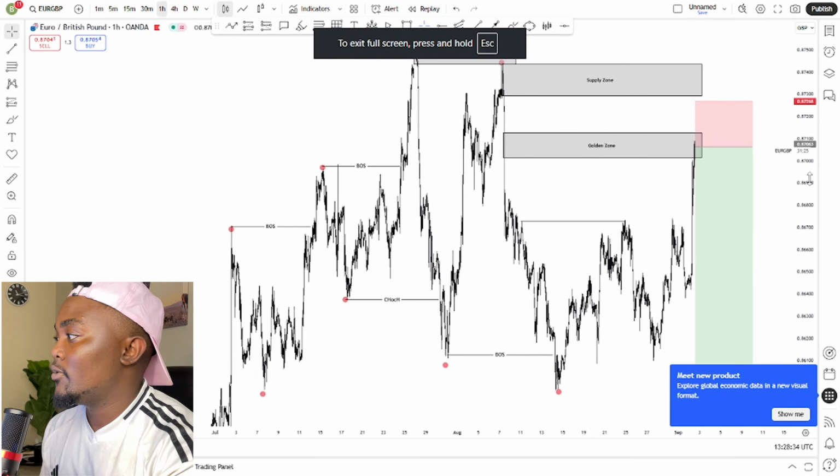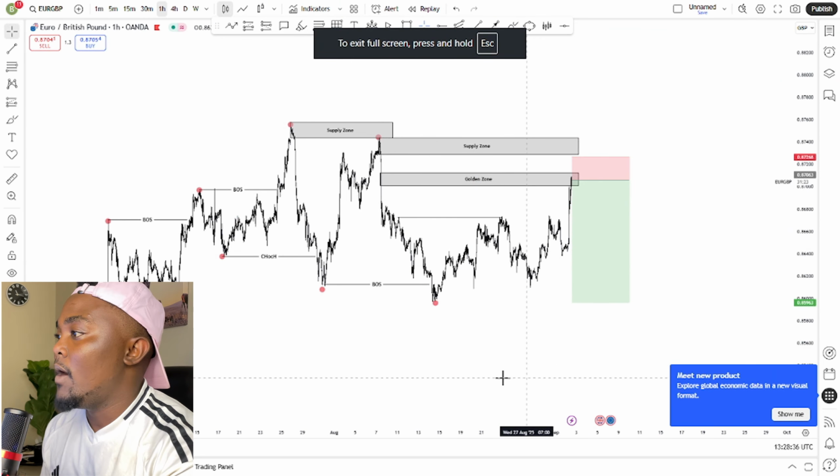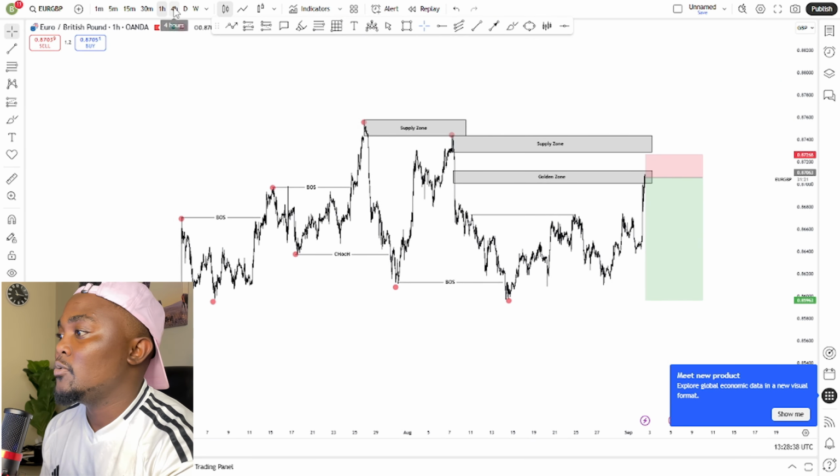So this is the EuroGBP setup on the 1 hour time frame, and what I'm gonna do is remove everything here so that you can try to understand everything that we did. Even though I shared this setup only this week on the channel, the aim is to make sure that I share good setups so that you can capitalize on them, unlike sharing many setups even though I know that they are not good or not A plus setups. So that is what I'm trying to do. I'm trying to share A plus setups when it comes to trading currencies, guys.